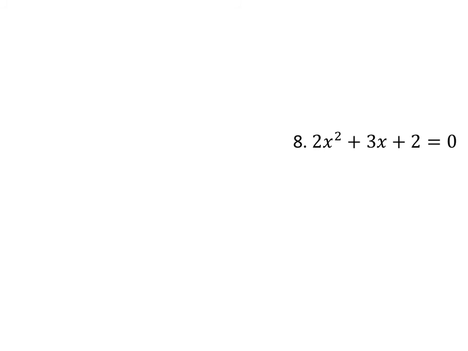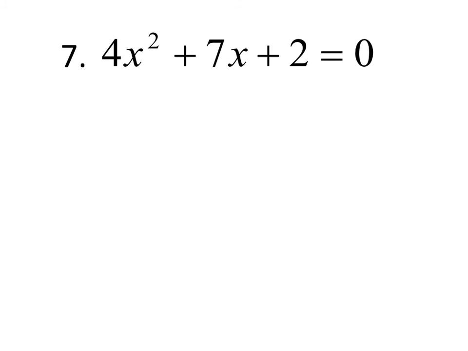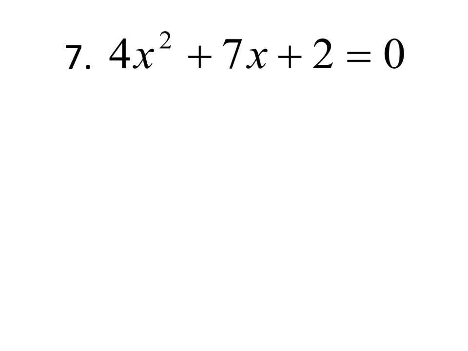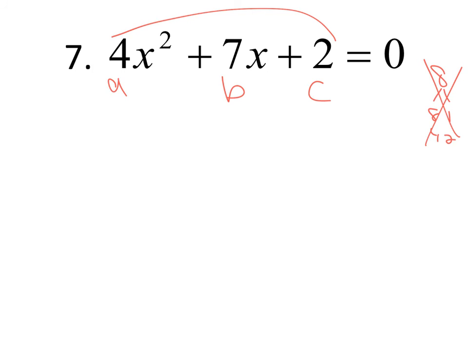Yep. All right. Again, please pause and try this problem on your own. Okay, so hopefully you tried it. A, B, and C. Now, of course, I would try to do AC, because it's 4 times 2 is 8. And the factors of 8 are 8 and 1 and 4 and 2. And 8 and 1, if you subtract it, you get 7. But because it's not different signs, it's not going to subtract to 7. We want to have the same signs because it's a positive 8. So you can't do AC, so you have to do quadratic formula.